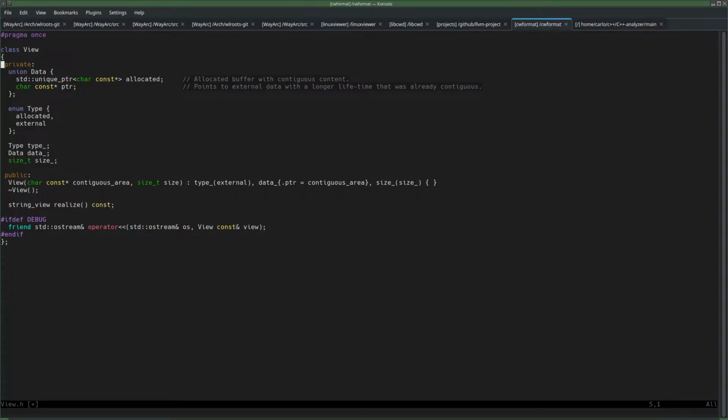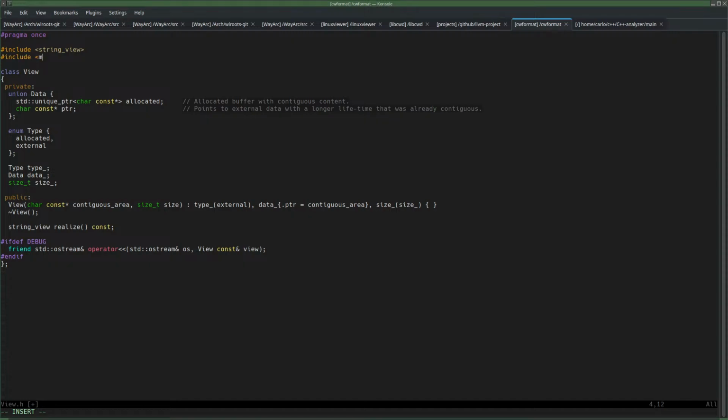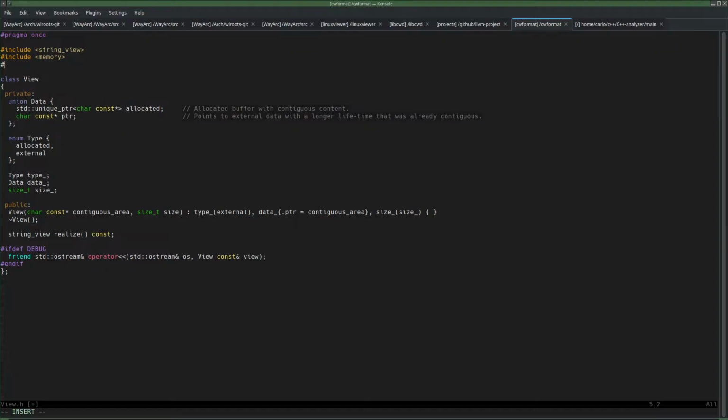Okay, now let's implement this. The string view must be included here, I think. And unique pointer. The size type is also something special. Yeah, string view is gonna provide size type. Pretty sure about that. I need a declaration for iostream.